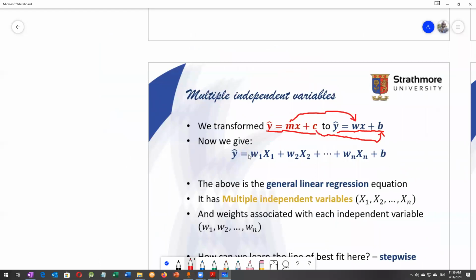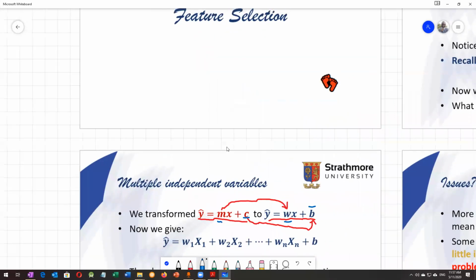So having transformed from this to this, remember that we were learning the line of best fit. How do you learn the line of best fit? Just by trying to learn the best M and the best C. That's what gradient descent was doing. So now we just retranslate that. We are trying to learn the best W, the best weight, and a bias that can define the line of best fit. And that is how a one-dimensional problem was looking like.